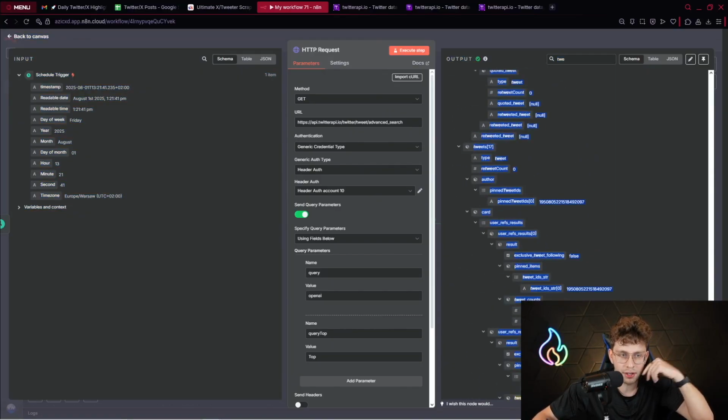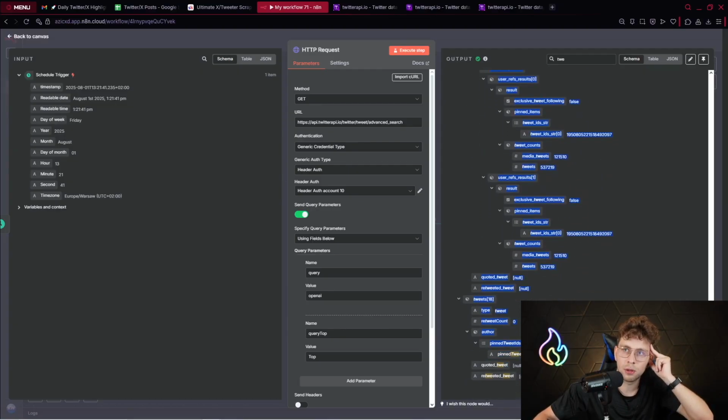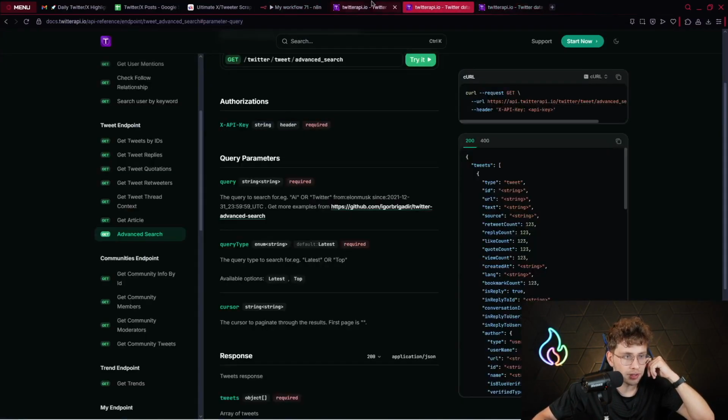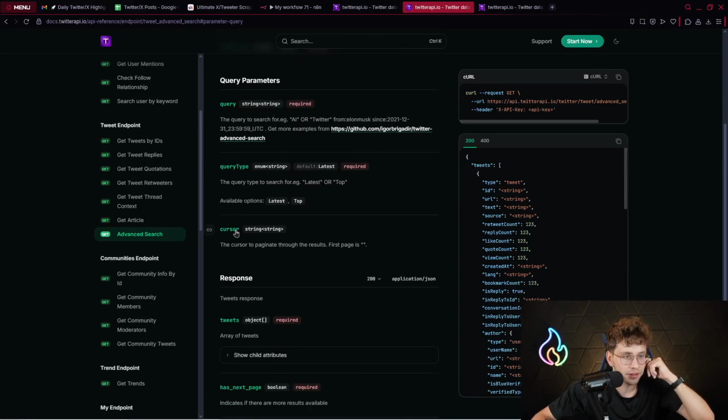And now there is the question, and it's a very important question. How do we get results from many pages at all? So let's say 3 pages, 4 pages, because again, the content we receive is separated by pages. We use something called pagination. So if we go ahead to the documentation, here we have something called cursor. Cursor is a variable to paginate through the results. So by the cursor, we indicate, okay, we would like to have this specific page. With another cursor, we would like to have another page, and so on.